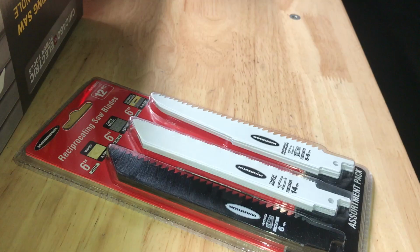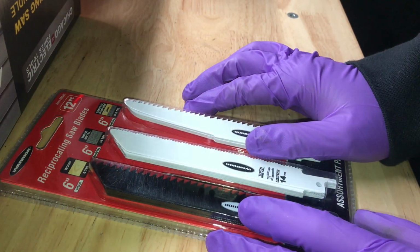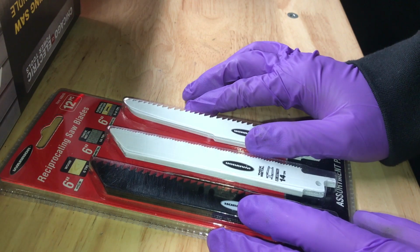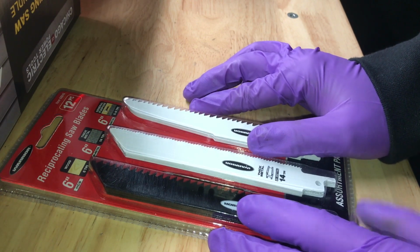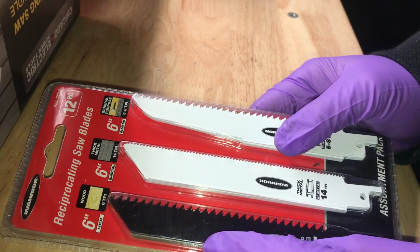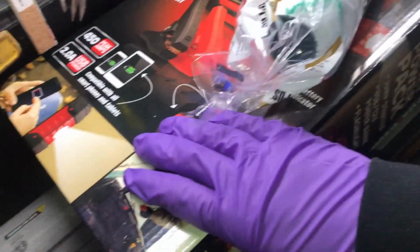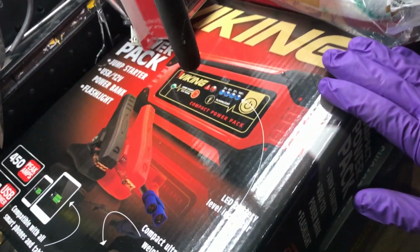So wish me luck. Probably the least effective way to do it, but a couple months ago, or maybe like Christmas, which is like a month or two ago, I went and splurged and bought a bunch of tools from Harbor Freight. I got this first ever Sawzall. I got an angle grinder. Well, that's not the angle grinder, but I also got a battery jumper because I need one of those.